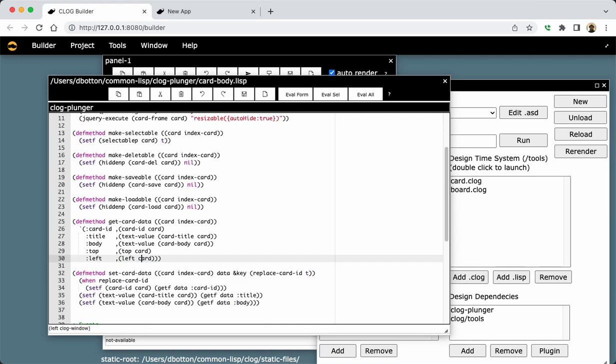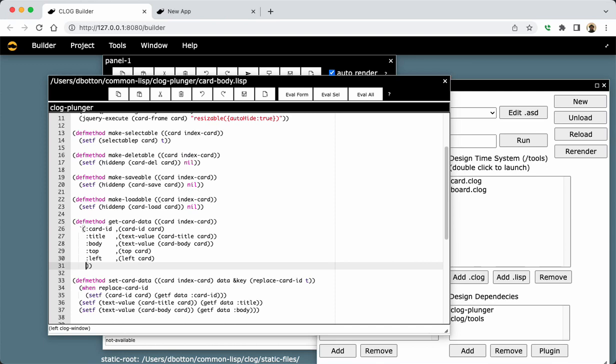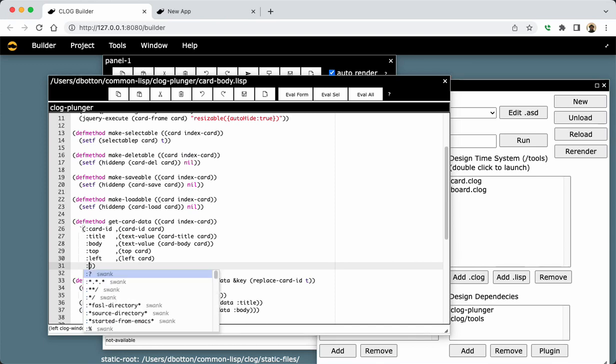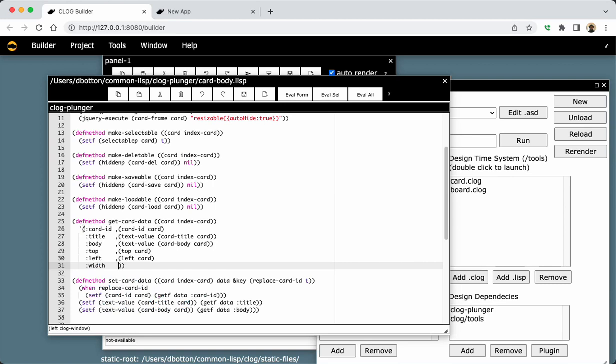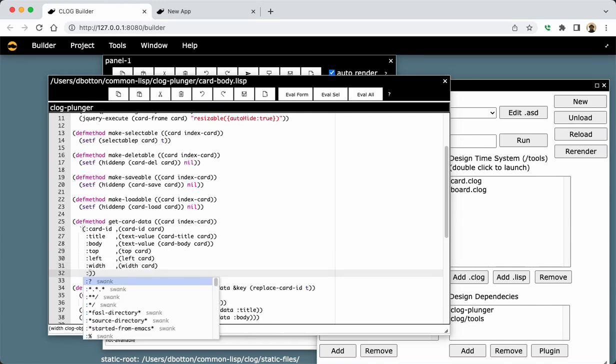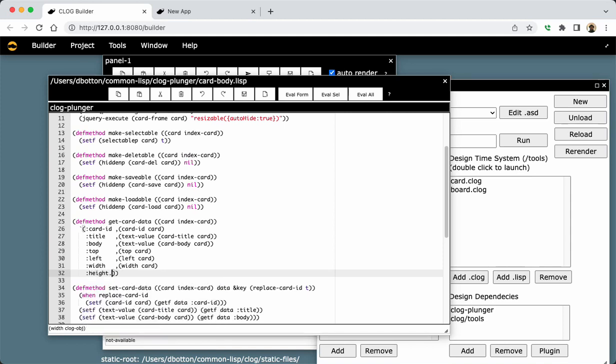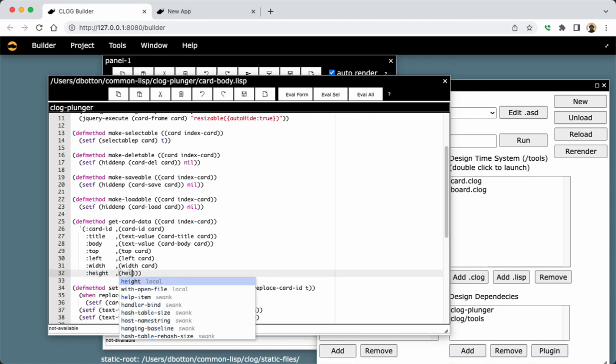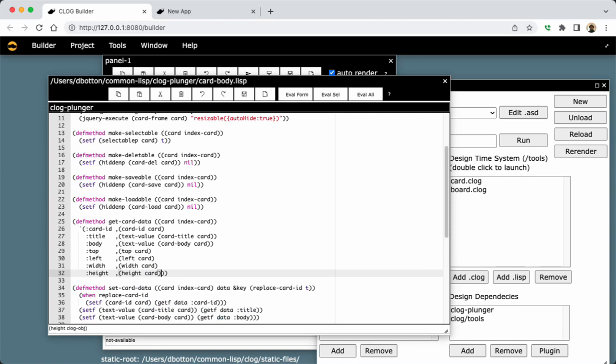Left. And then we need the width. And the height. Okay, there we go. So that should give us all of the parameters that we need.